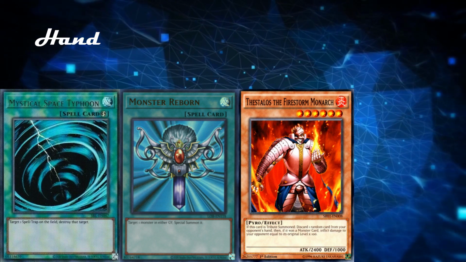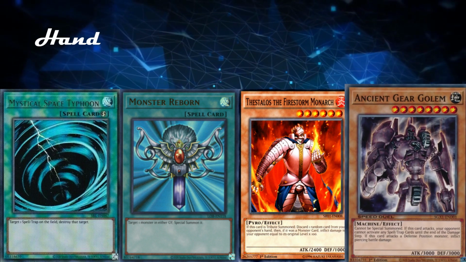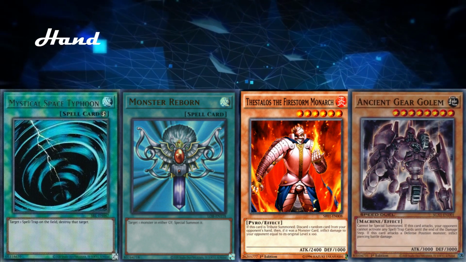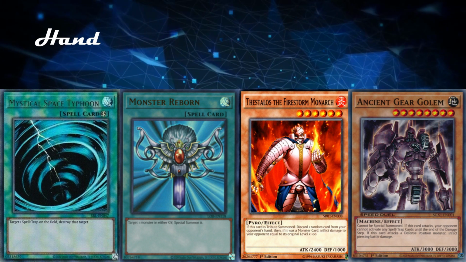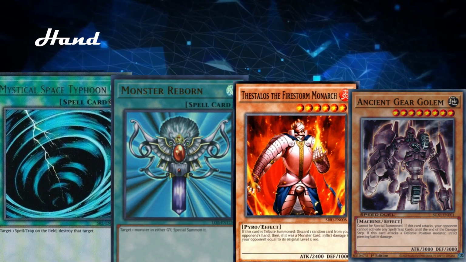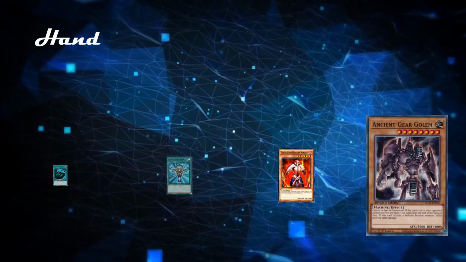Lastly, we have Ancient Gear Golem, which is a level 8 Earth Machine monster with 3000 attack and 3000 defense. It reads, cannot be Special Summoned. If this card attacks, your opponent cannot activate any spell/trap cards until the end of the damage step. If this card attacks a defense position monster, inflict piercing battle damage.